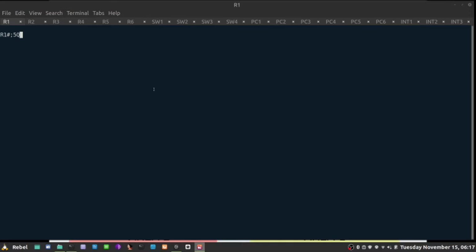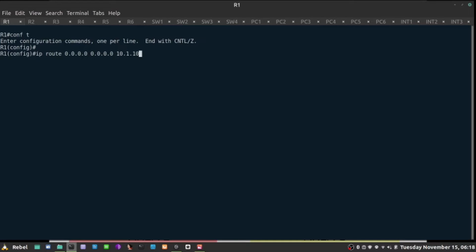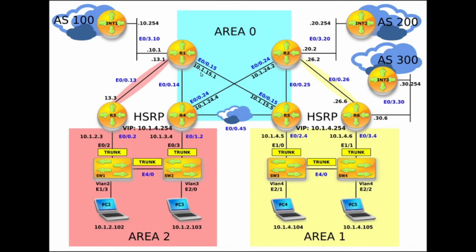Let's do that first. What I'm going to do here is create a default route 10.1.10.254 and introduce that into OSPF via the default-information originate command.